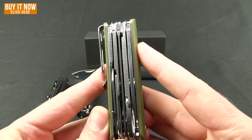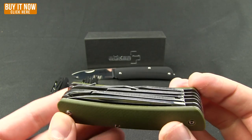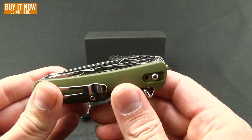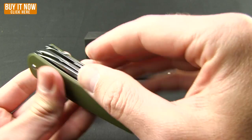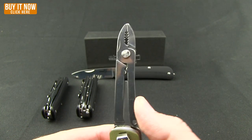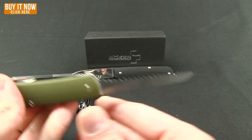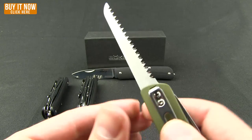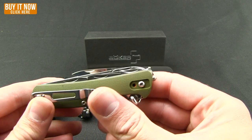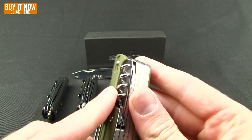Lastly is the number four — you can see you're getting quite a bit of tools. I pulled the green outdoor version; you can get all of these in green or this one in black. Again, it comes with the standard knife, the scissors, the large and small flat head, that bottle opener and wire stripper. But this one comes with a few extras: a pair of pliers, and then you also get a full serrated saw. You still get that smaller serrated edge, those scissors, the little pop-out lanyard hole, the awl, and the corkscrew.